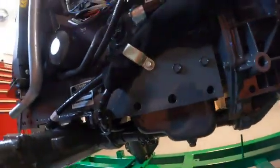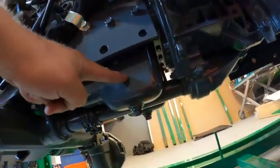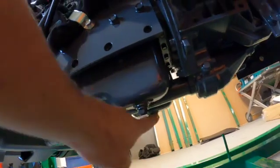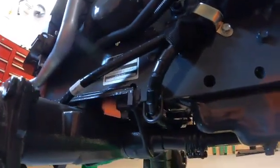Now, keep in mind, this drive shaft, which goes from the transmission to your differential in the front, splits the oil pan in two. So you got two places to drain the oil. If you drain just one and then go to the other, there's going to be a little bit of oil residual in there. So just keep that in mind when you're doing your servicing.